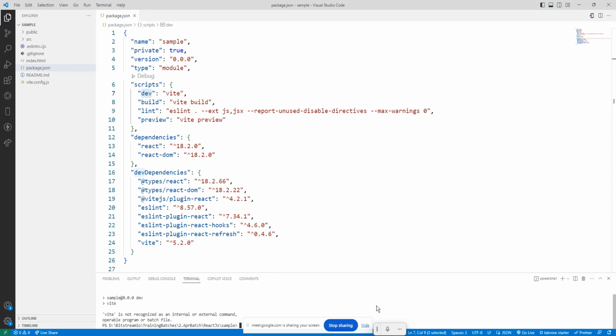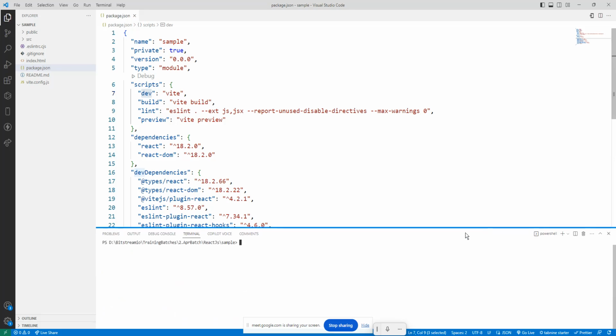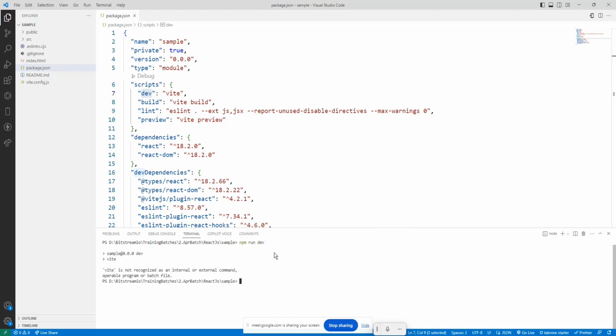Okay, it has to run. So what is the problem? npm run dev. Vite is not installed.